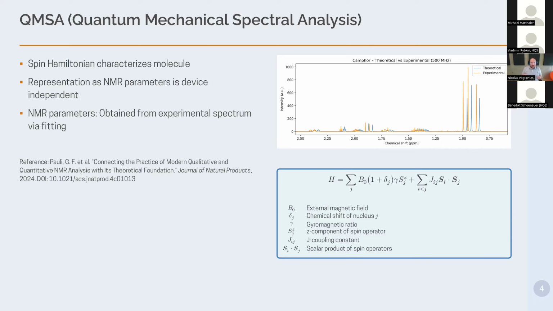So the spectrum that you see in NMR is completely defined by the spin Hamiltonian of the nuclei of the molecule you're looking at. And you can see the Hamiltonian down here. We don't need to go through everything in detail. The important thing is that it is characterized by two sets of parameters, these delta i, which are called the shifts, and these J_ij, which are called the J couplings. And once you know them, you can construct this Hamiltonian and exactly predict the spectrum that you would obtain from an NMR experiment. And you can predict different spectra for different magnetic field strengths.